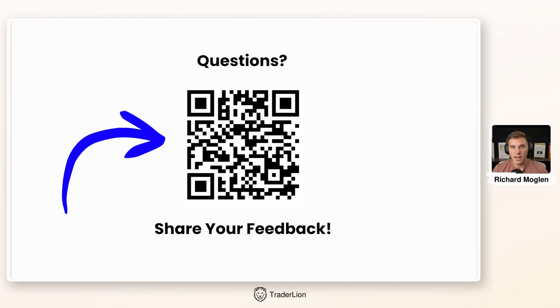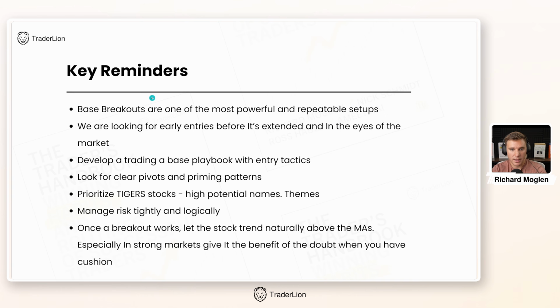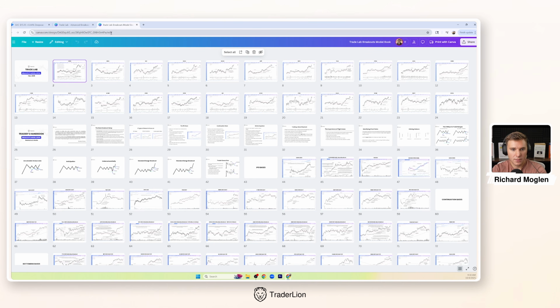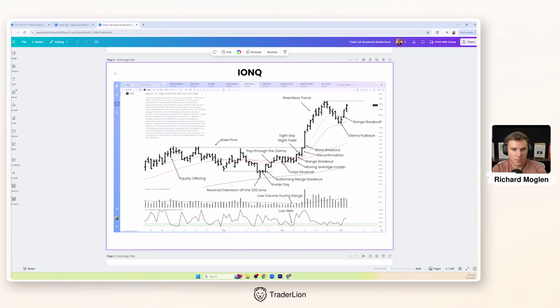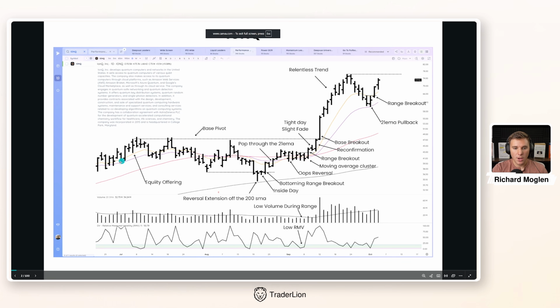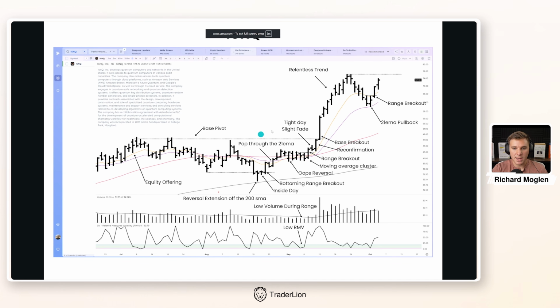And also later today, I'll be sending out that model book. So look out for that, and definitely take your time going through those examples. And the best way to use that, I'll actually show an example here. Let me go ahead and bring up IONQ and present. The best way to do this is quickly look at the time frame I look at on the chart, bring it up on your own screen, and try to annotate it yourself before you look at my annotations.